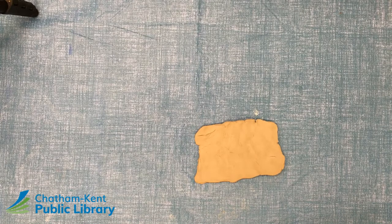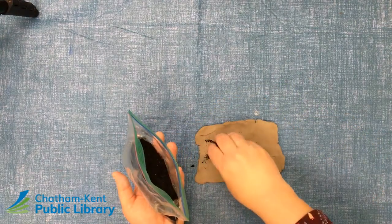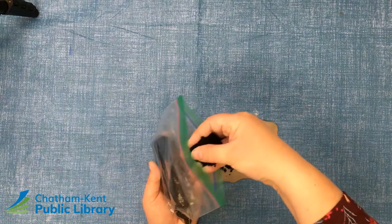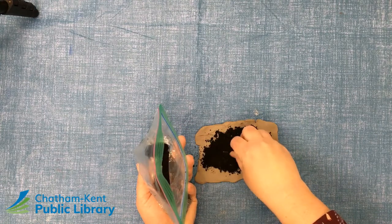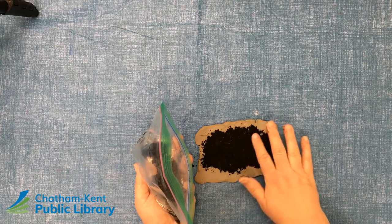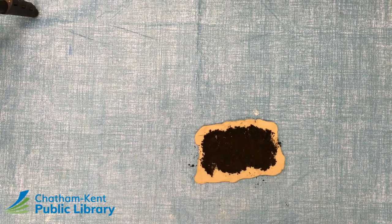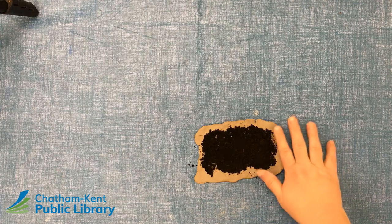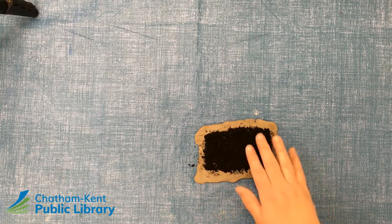Our next step: we're going to take our bag of dirt and sprinkle some of it onto the clay. The clay will act as a protective layer while the soil will give the seeds something to hold onto once they start to sprout. Seed bombs are great for your pots if you're receiving them as a gift — just plant one or two or three together and you'll have a beautiful variety. These seeds can be a wildflower mix, and the goal is to have something more native to our area.